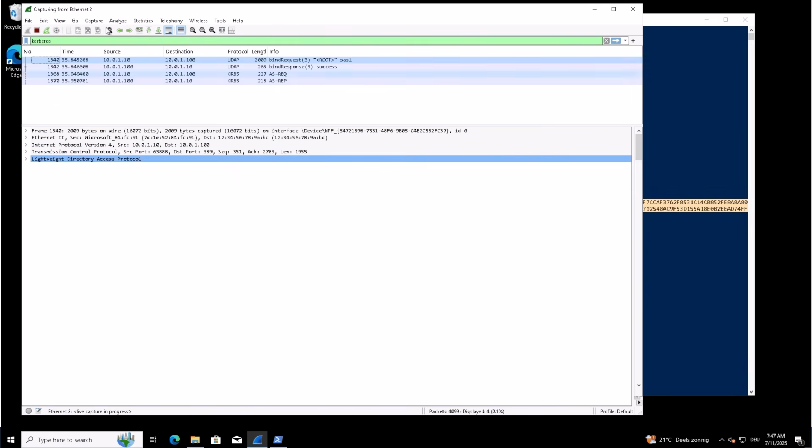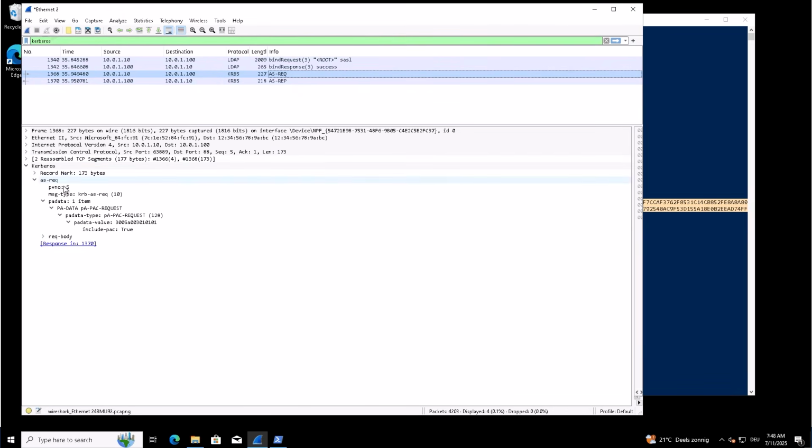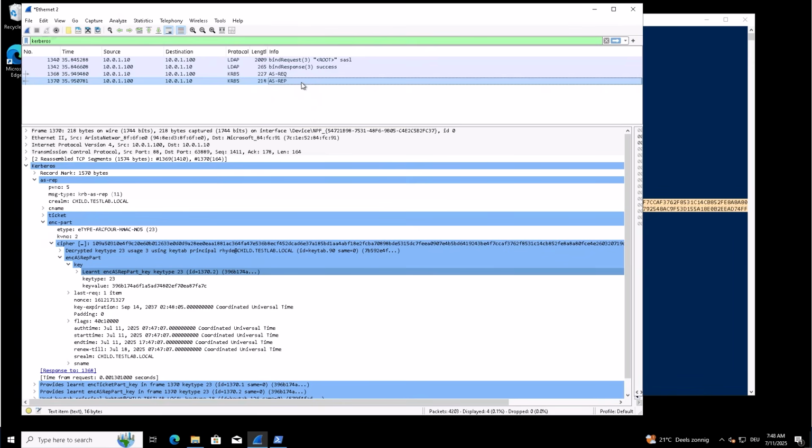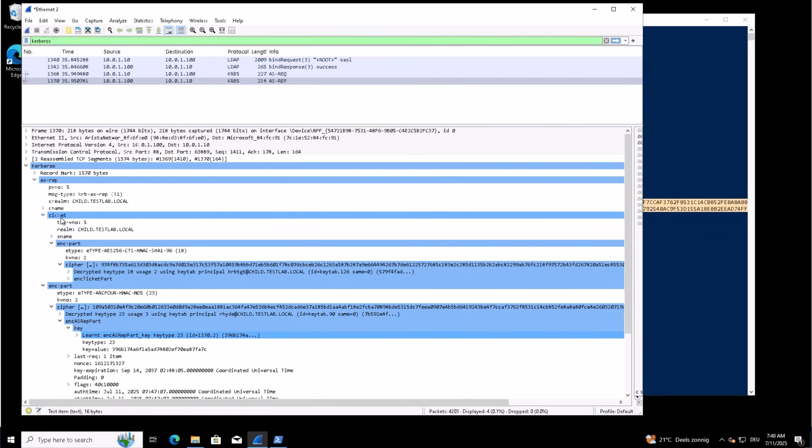If we look at this part in Wireshark, we can see essentially the same thing. We see an AES-rec without any pre-authentication data. And in comparison to what we've seen before, where the KDC would return an error, this time we actually simply get the TGT and along with that also the encrypted session key back, since pre-authentication is disabled.